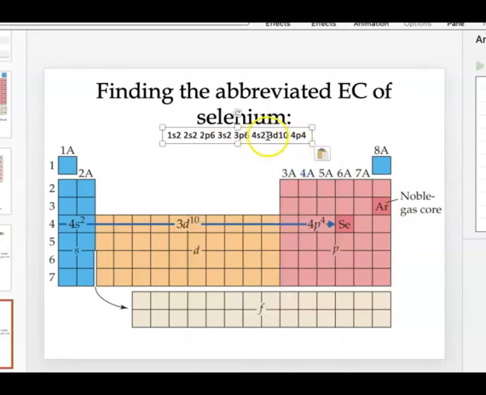And what we're going to do is take all of that and just say, okay, it's a pain to always have to do that. What we're going to do is put this in what's called an abbreviated electron configuration by putting argon in brackets, right? It doesn't tell you that it's an argon, but what it tells you is that the core of electrons is the same for argon up to that point, and then we have to add all this other stuff.